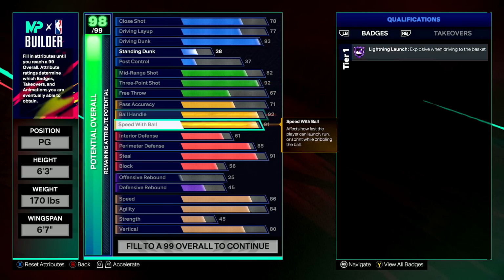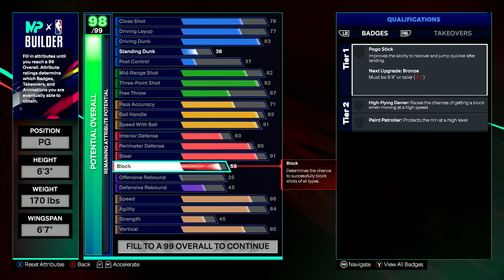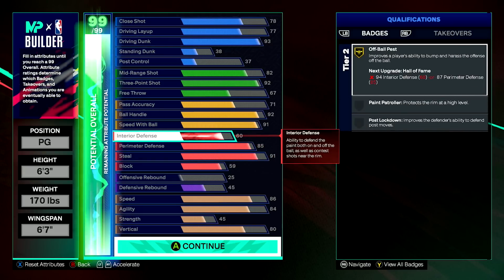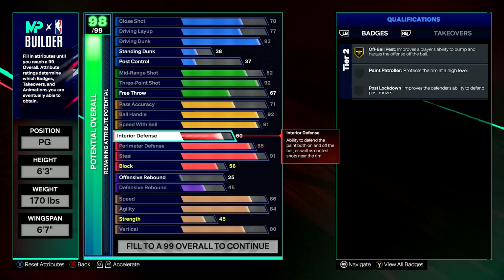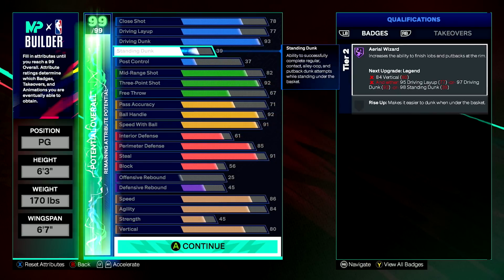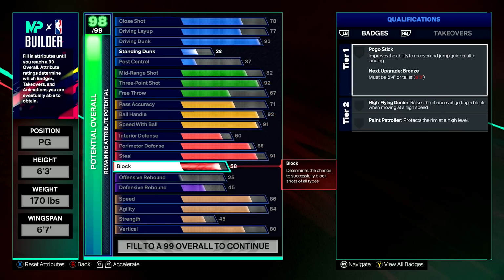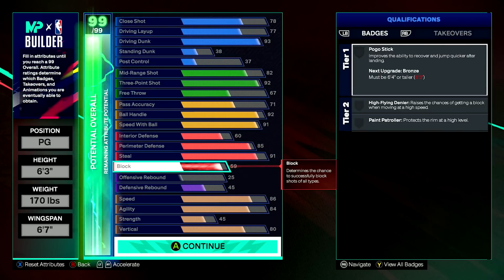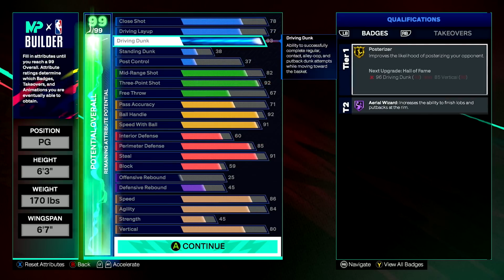Now, if you do not want to upgrade your standing dunk and you want more defensive stats, you can knock your interior defense down to a 60. And that's going to allow you to upgrade your block a little bit to a 59. So you can take one hit on the interior defense. You don't lose a badge or anything. And you get a little bit higher block. Or you could take this down right here and go with the 61 interior and throw it on your standing dunk just like that. But if you guys want more defensive stats, like I said, if I were you guys, I would knock your interior defense down and put your block up by 3, which is going to give you a 59.